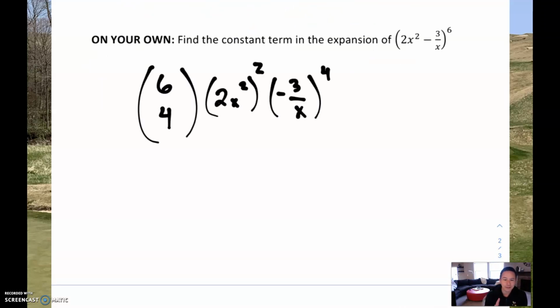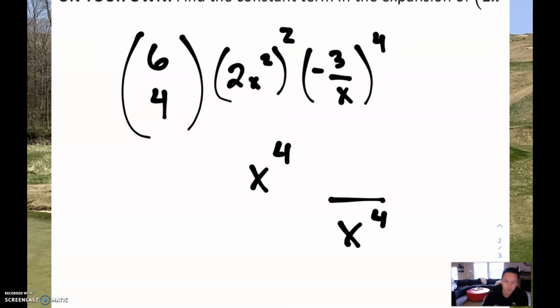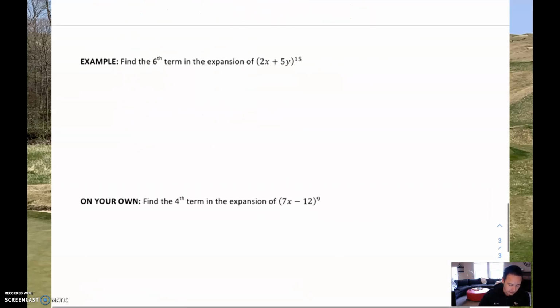Okay, if you did it correctly, this is what your setup should have looked like. You might have tried putting a 3 and a 3 there, and hopefully you realize that doesn't work. But by putting a 2 and a 4, that first part will have an x to the 4th component, and that next part would have an over x to the 4th component, and then they end up canceling each other out. So hopefully the numbers aren't an issue for you, but dealing with those exponents sometimes can be a hassle. Let's go ahead to the next one.